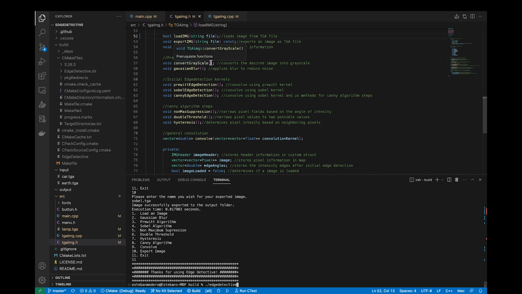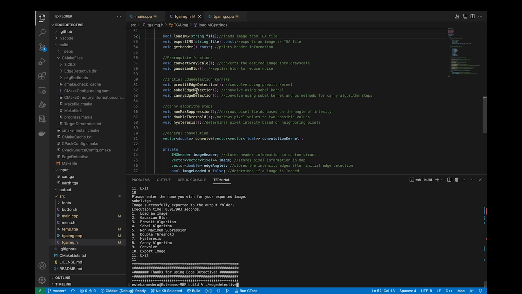Convert to grayscale is going to normalize the pixel values into their respective intensities using the luminosity approach, which takes into account human perception. Gaussian blur uses a concept called convolution, which defines an element based on its surrounding elements. This is going to do a Gaussian ratio, so it's going to sort of blend things together and take out some of the noise.